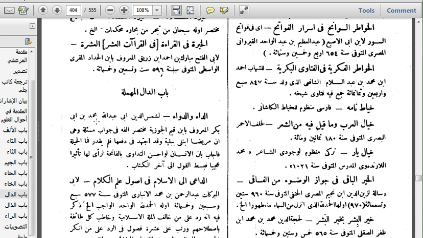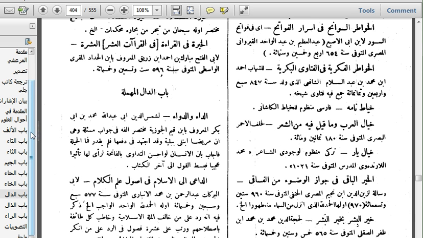So the scholar's name is Muhammad ibn Abi Bakr, who's also known as Ibn Qayyim al-Jawziyah. Ibn Qayyim al-Jawziyah is the student of the famous Imam Ibn Taymiyyah rahimahullah. So he's written a small book regarding diseases and cures, and it's all about using Surah al-Fatiha as a cure, like the Prophet Muhammad sallallahu alaihi wasallam has mentioned in hadith. Anyway, that's a bit about that.